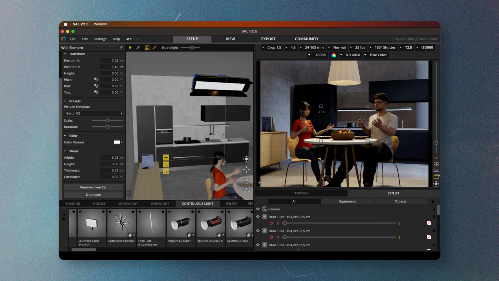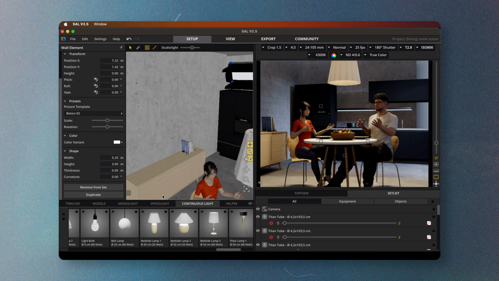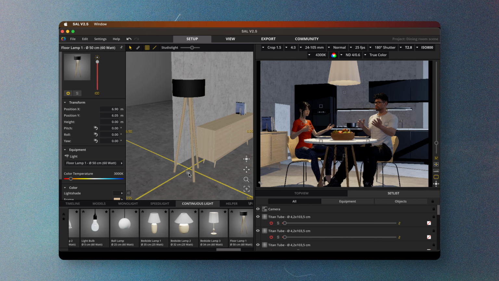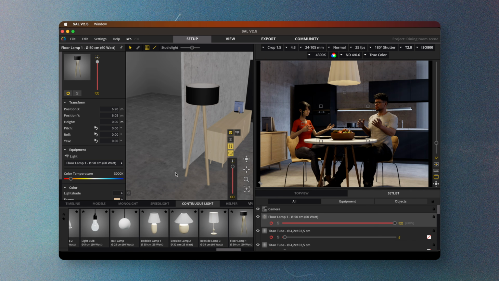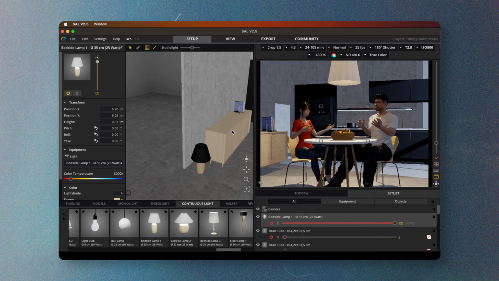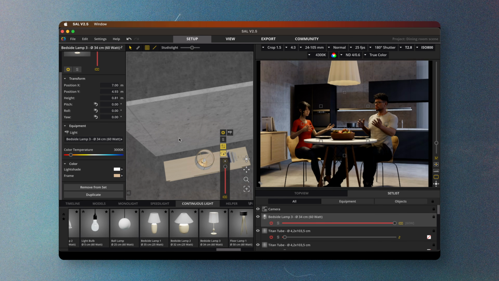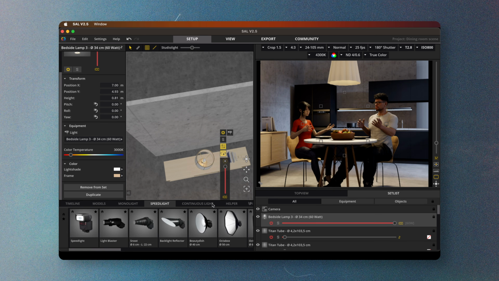The next thing I wanna do is add an edge light to this actress because we're losing her hair in the dark fridge in the background. So let's try by putting in a practical lamp. This lamp's not really doing much. So I'm gonna put a smaller lamp on the table behind the actress. And that doesn't seem to be doing much either at this point.